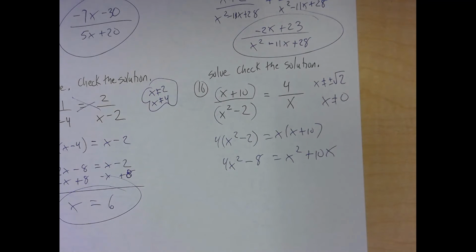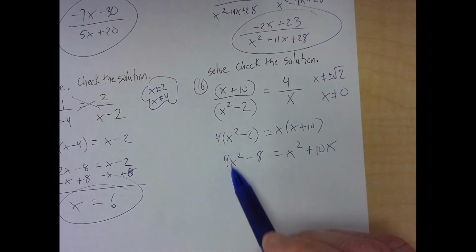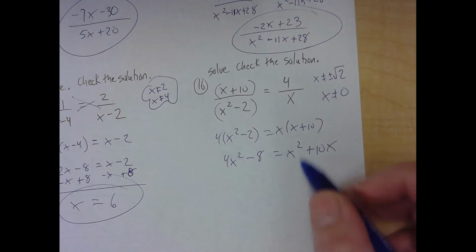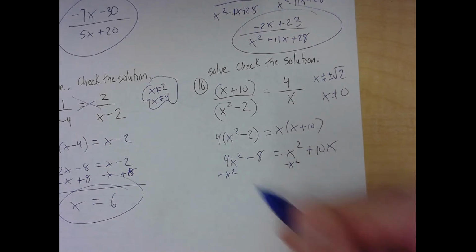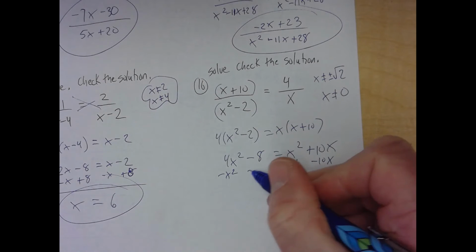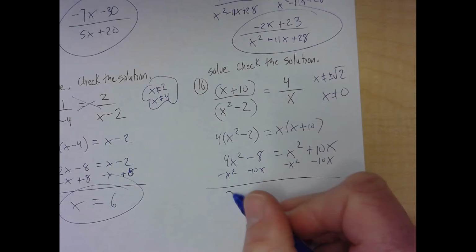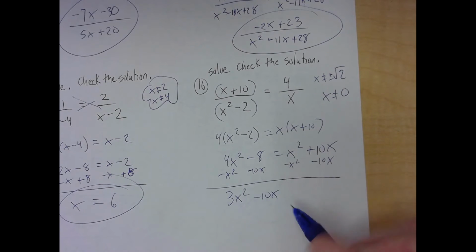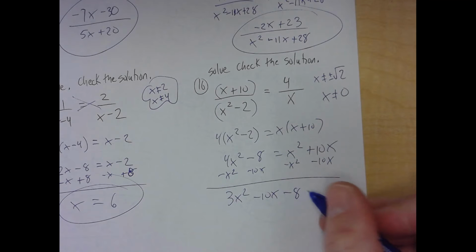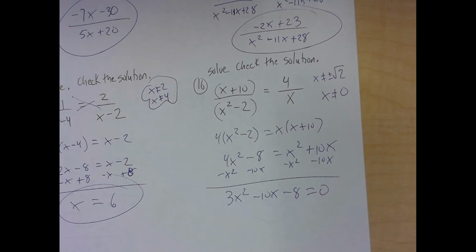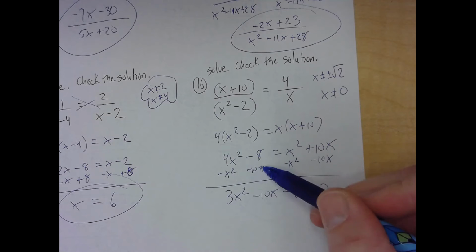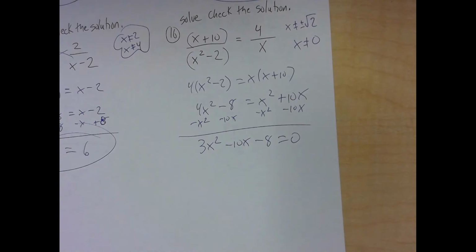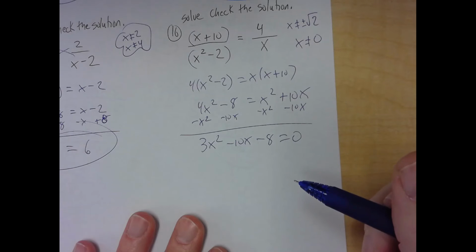Okay, this is a quadratic. How do we solve quadratics? We set them equal to 0, and then we factor or do the quadratic formula. So I'm going to subtract over the x squared. I'm going to subtract over the 10x, so I can set this equal to 0. That makes 3x squared minus 10x, and then minus 8 is equal to 0. So that came down here. That doesn't have a partner here, but we put those together and it goes there. Okay, so now we have to make 10 in the middle.